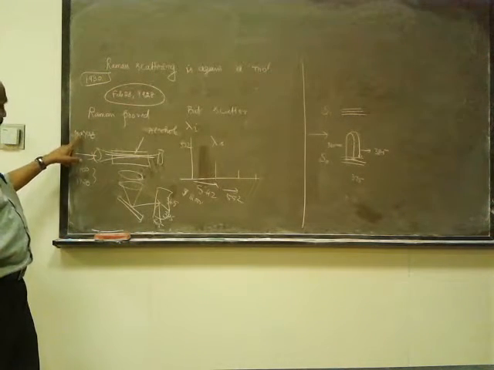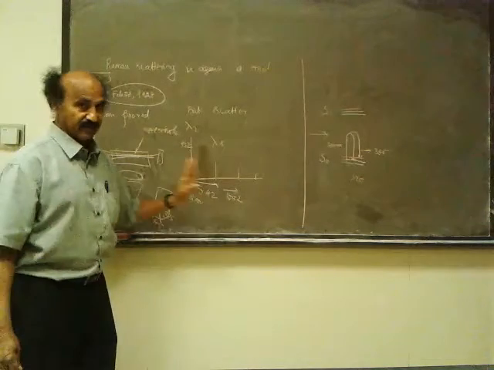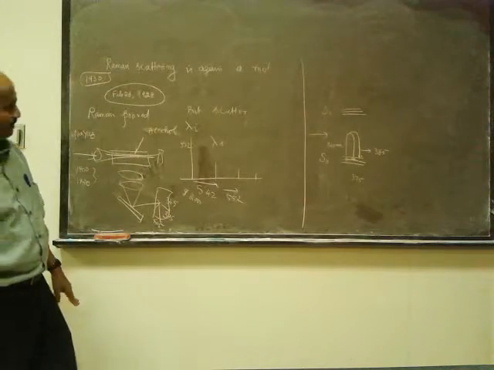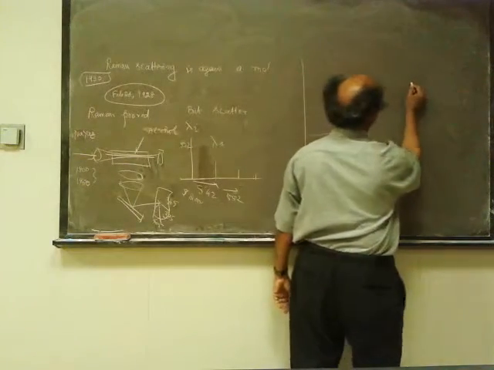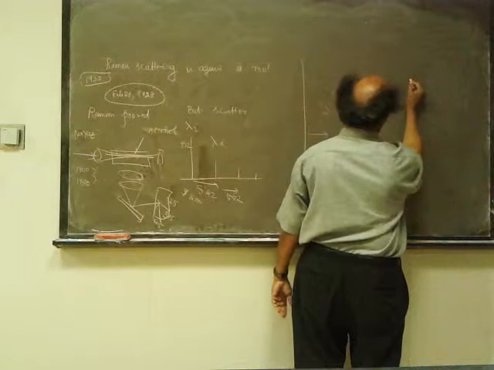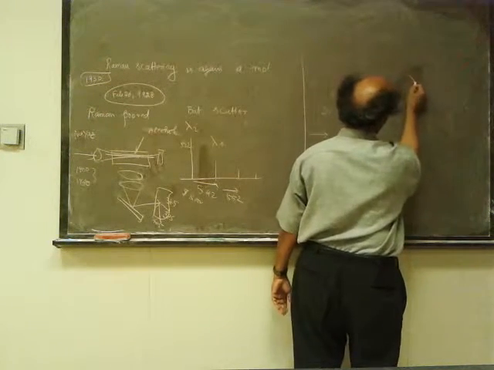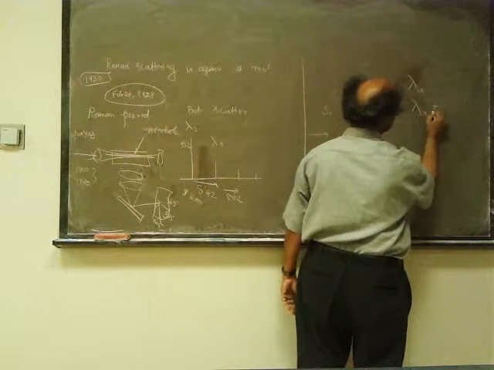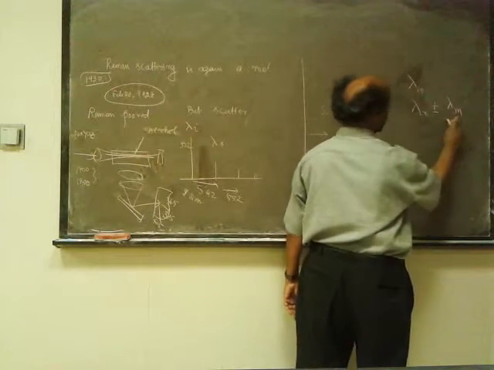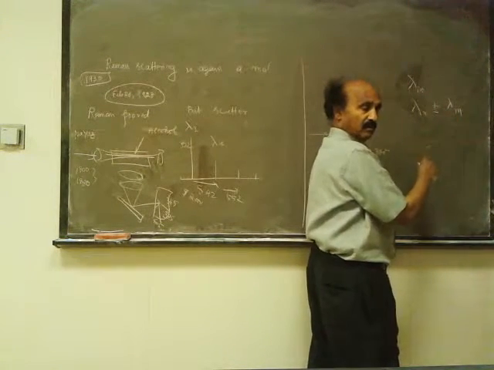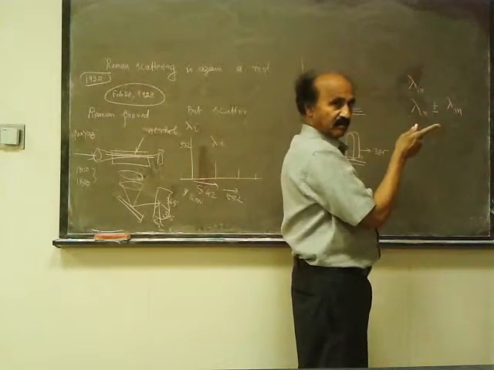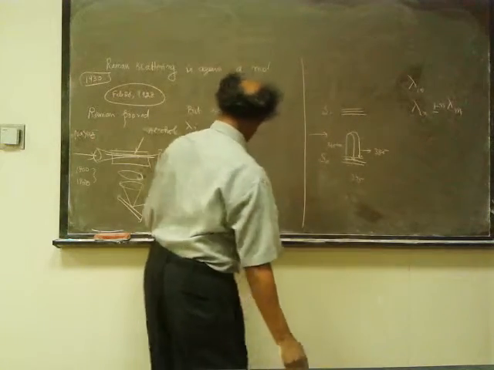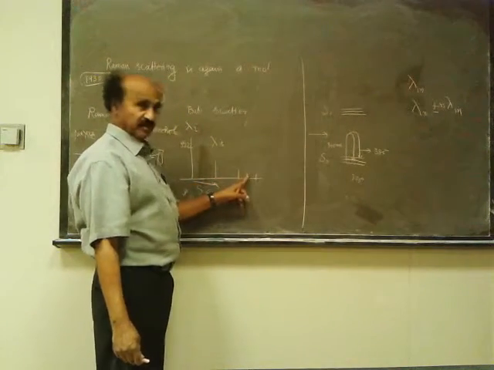Now, this is very important. Come back. So, if I use a neodymium laser, I can get a laser here. Next step, you will be surprised. This is lambda of incident light. So I can get lambda of incident light plus or minus lambda of molecule, okay? I said plus or minus, right? Plus or minus some N, number, integer, 1, 2, 3. So this is plus 1, plus 2, plus 3.